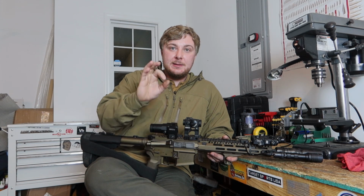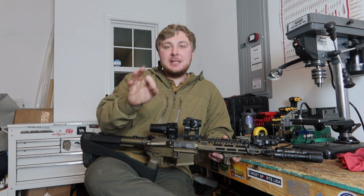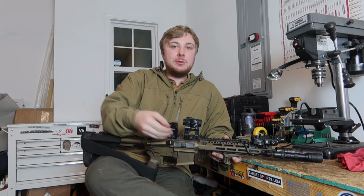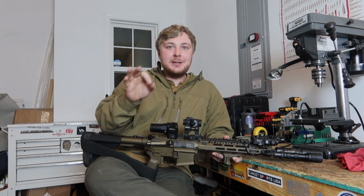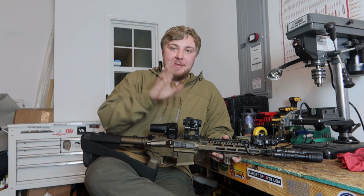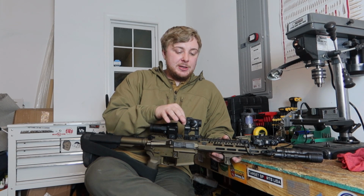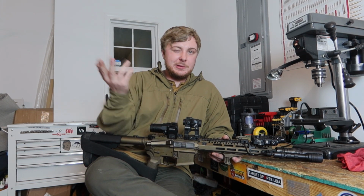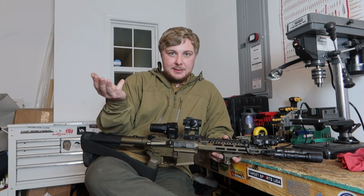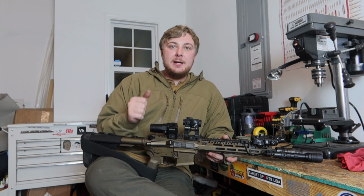Bolt first, get the best bolt that you want. Again, get a good Toolcraft bolt. Barrel, get a good BA or Roscoe, or a good quality nitrided barrel. And then whatever you have left that you don't mind chunking away at, get a good red dot. Primary Arms and anything made by Holosun, which I think Primary Arms is, the Sigil series, those good $150 red dots will serve you well.